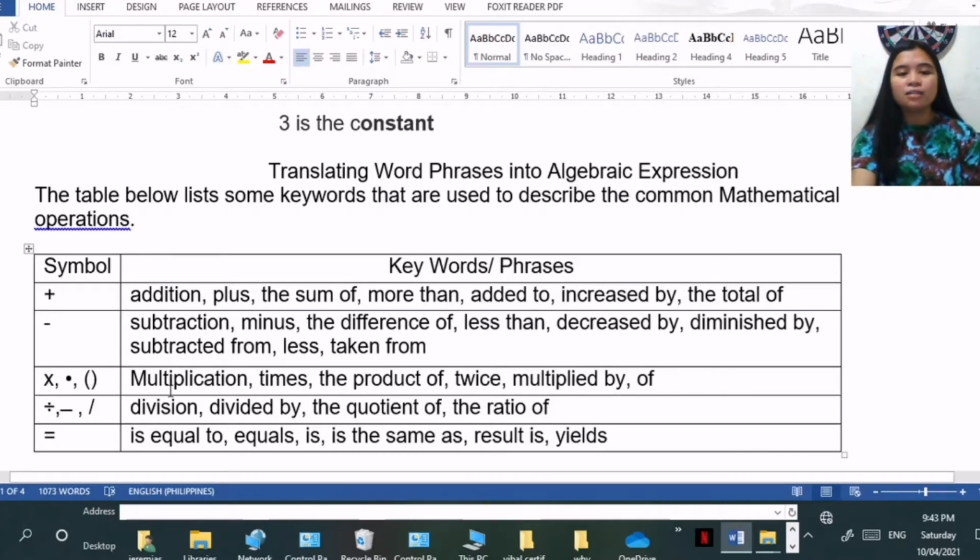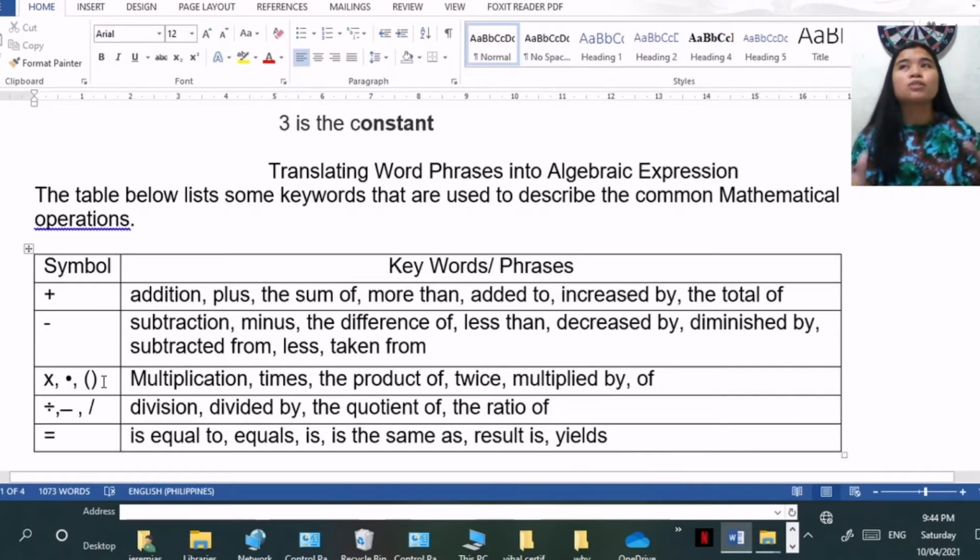Okay po? And then, kapag naman multiplication: times, the product of, twice, thrice, multiplied by, and then the word of. Kapag sa math, kapag nabasa niyo yung of, ibig sabihin po niyan, multiplication ang ipinapahiwatig na operation po dyan. Okay po? And then, eto po yung mga symbol, etong x or cross, and then etong dot na nasa gitna, and then etong pwedeng grouping symbol, hindi lang parenthesis, pwedeng bracket, braces, pwede po yun sa multiplication.